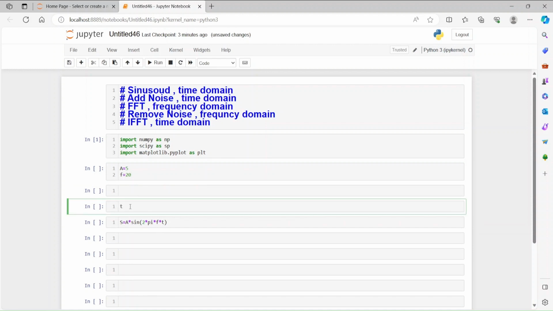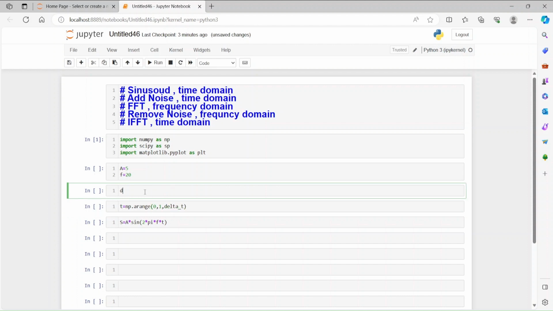And then we have the time. So time is the duration of the signal. We have to call np.arange. Basically what this is going to do is create a time variable from 0 to 1. So the signal is going to start at 0 and end at 1, and we need to provide the sampling rate, so let's say delta t.